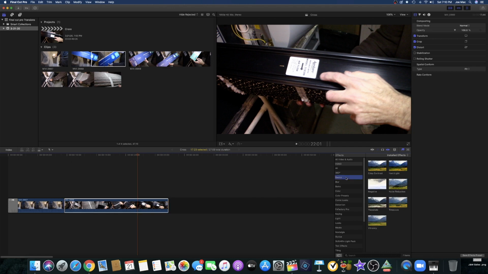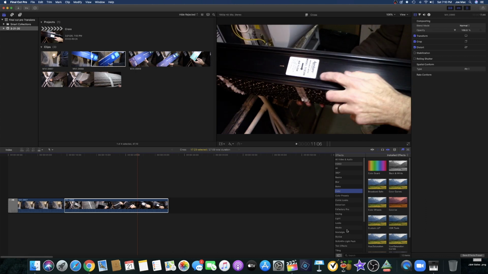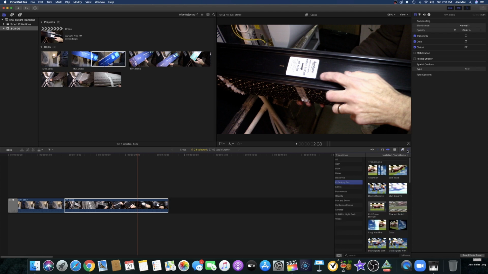And let's take a look at some other effects here so you can see what I'm talking about. If you want to add some color, or you want to add some variations, you can do all kinds of cool stuff. You want to do some keying, there's all different types of things here. So think of it as this: over here is all your effects, and over here is all your transitions. You can mix them together, so you can really make it kind of cool. You've got a cool transition, a cool effect, right?